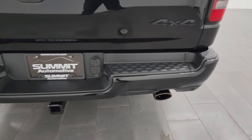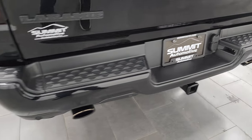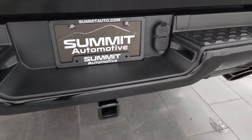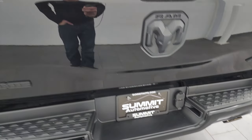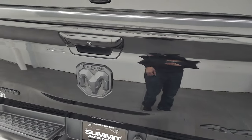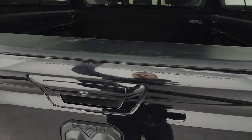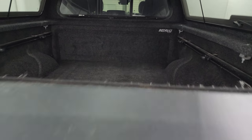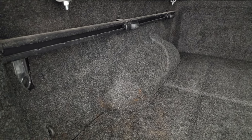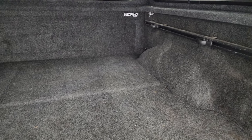LED tail lamps, dark chrome dual-tipped rear exhaust, backup parking sensors, and a full towing package which includes a receiver hitch, four-pin and seven-pin wiring. That tailgate is in fantastic condition as well. You get the 4x4, Ram, and Laramie badges all blacked out as part of that Night Edition. It has a power drop-down tailgate. You get a nice bed rail storage system with tie-down cleats, LED bed lights, and it does come with a bed rug. Nice cap.